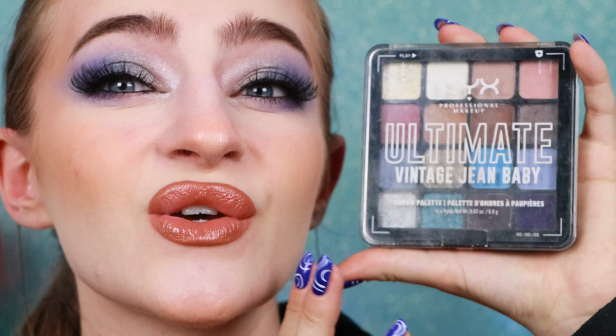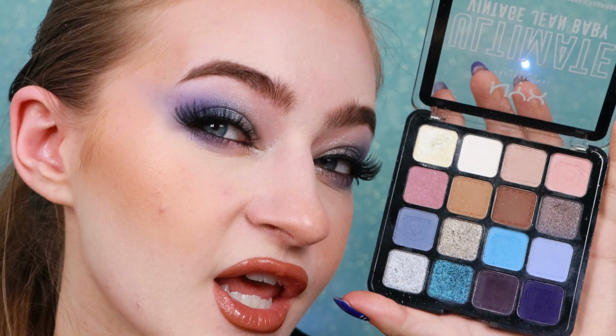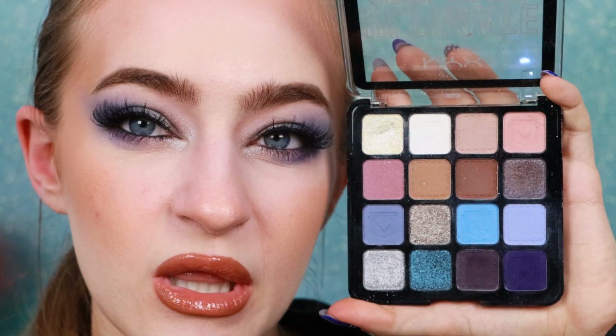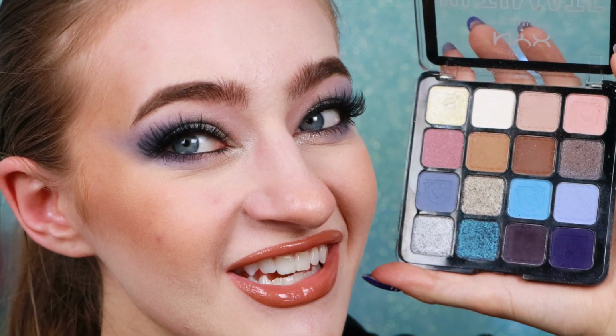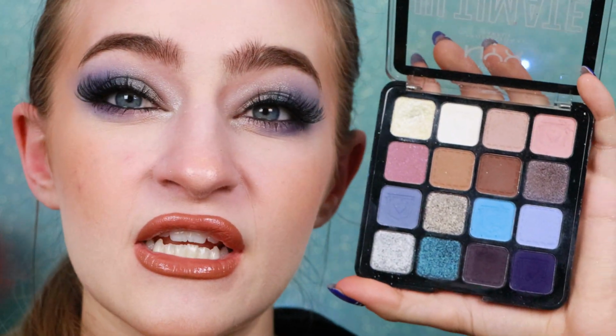The eyeshadow palette. Look at her go in all her glory. She's gorgeous. I've known she's gorgeous for the longest time. She's stunning. So pretty. For a person who wants to get into blues, but is also a lover of neutrals, it's for you. Blue and neutral goes together so well. You need to use them. I'm like an advocate for blues. So just get this palette and use the blues. No, I love blue. I could go out like this. I could rock this. It is so nice.